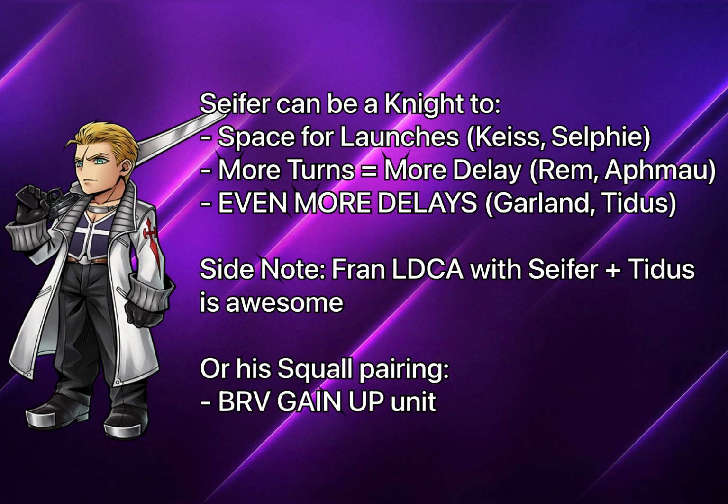And lastly, since Seifer himself enables even more DPS, you can run even more turn manipulators that delay the enemy in their own way, for example Garland or Tidus with his rebreak mechanism. A very good side note is Seifer is also a ranged attacker, so working with Tidus means that they can abuse front call with both of them being ranged attackers.